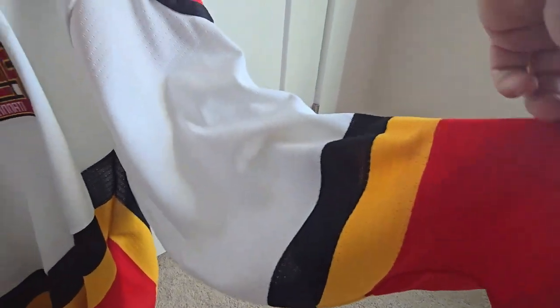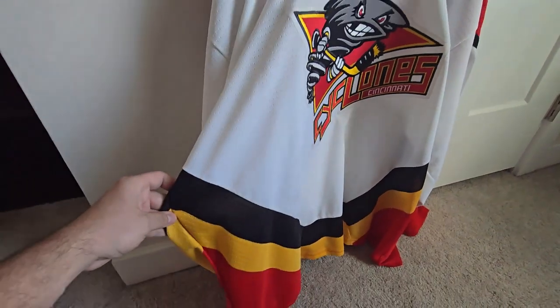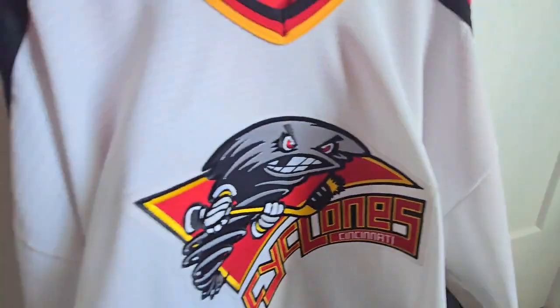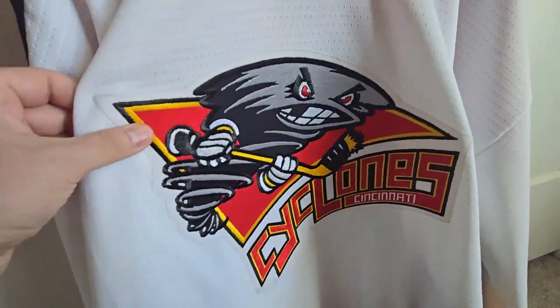You got striping on the sleeves and on the side of the jersey. Kind of comes up the side, comes to a point down here, and then back up on the other side. Material is a little better. Still made by Bauer. Quality is definitely better.